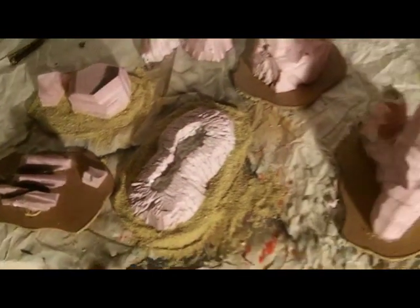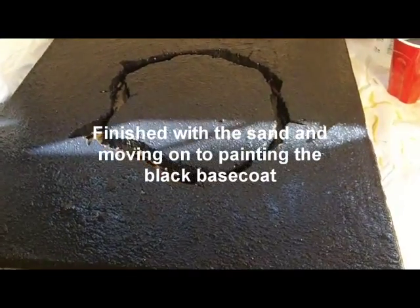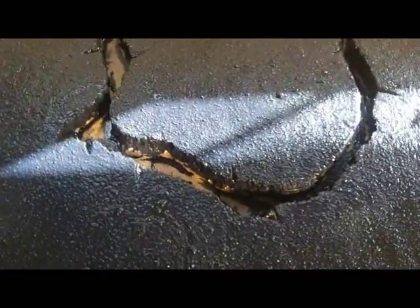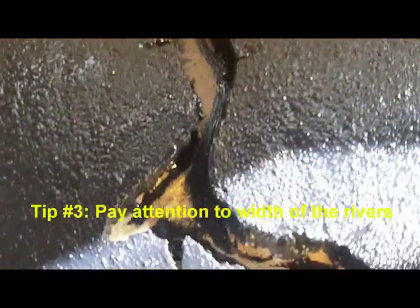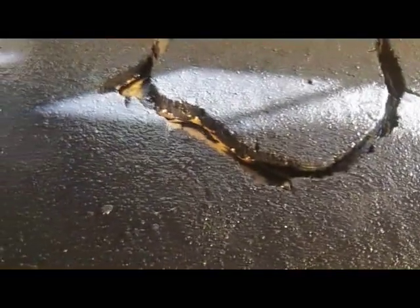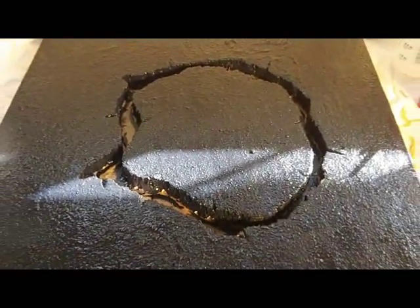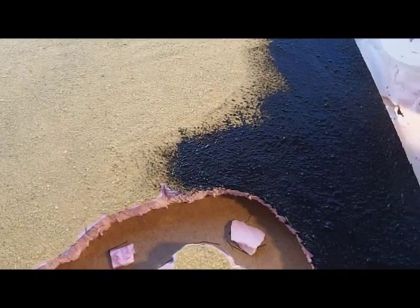I ran out of glue so I'll have to go to the store for more PVA. I've got the first layer of black on — I just picked up some black latex paint. I got the edges too so it'll look complete at the end. I didn't think about how thin I made some of these little cutouts for the lava — they became a real pain to get the brush down into. Something to think about when cutting yours out is how much it's going to take to get the brush down in there.